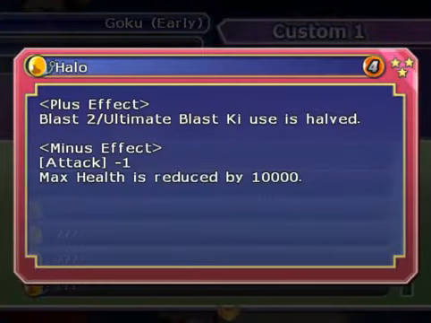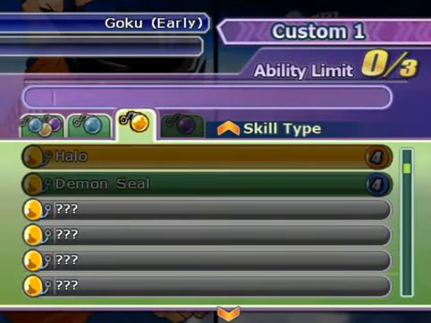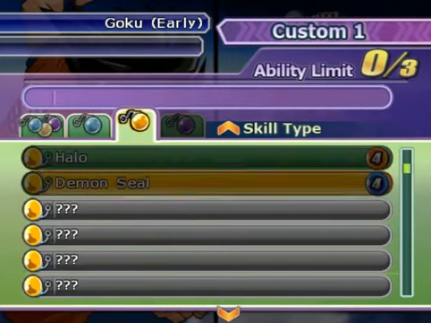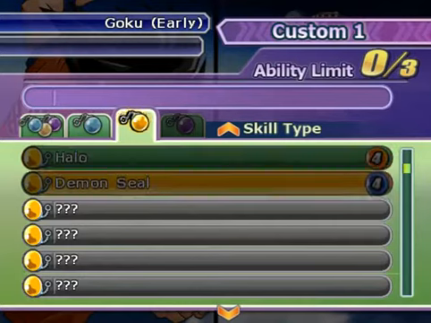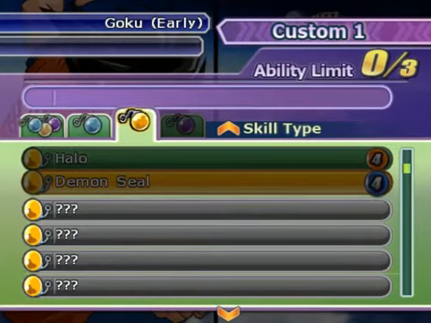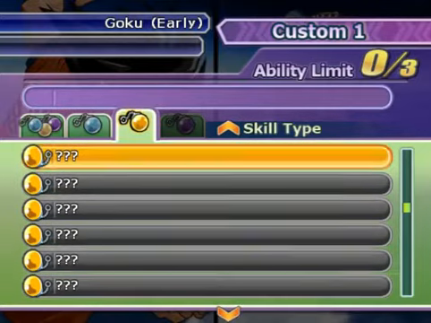Yeah, here, Halo requires 4. Blast 2 Ultimate Blast Key use is halved, but you lose an entire bar of health for that. And you get an attack -1. That's just one example. Demon Seal is the same thing, but you'll notice that each of these has a different icon. Halo is a dark orange, and Demon Seal is a blue. A dark orange means that it can only be used by characters who are good, which you can see on the character selection screen. Likewise, Demon Seal Potaras with blue icons can only work with evil characters, which you can also see on the character select screen.